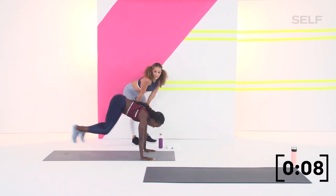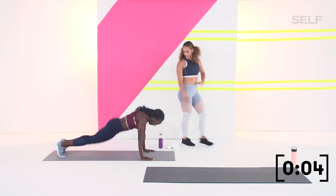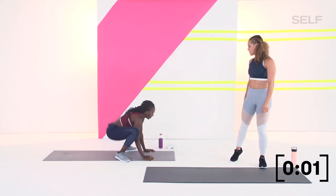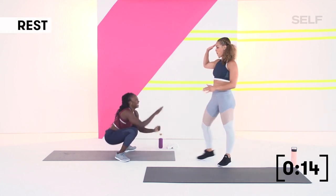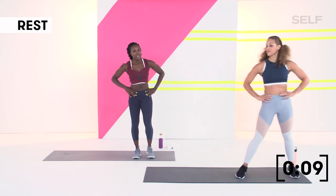Good. Notice how Selena's heels are on the floor. She's not on her tippy toes when she jumps them in. Good. 3, 2, and 1. Yes, ma'am. Ooh. Okay. Lateral lunges. Remember that big step.